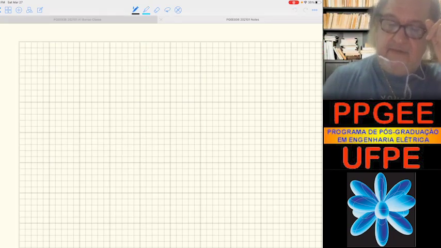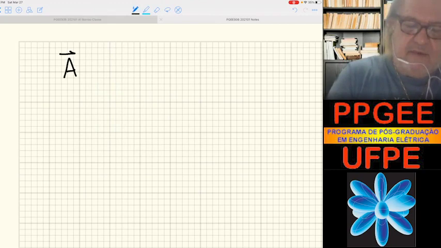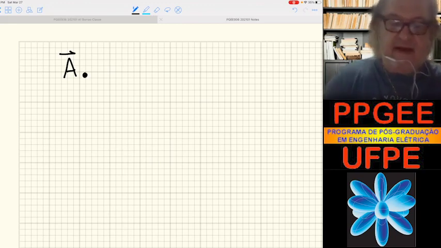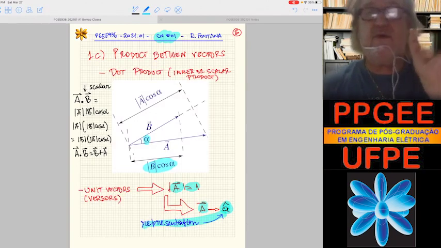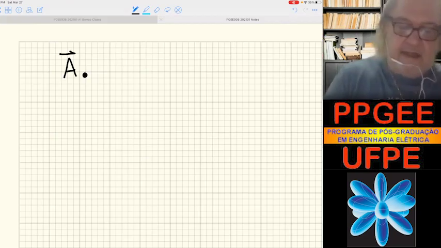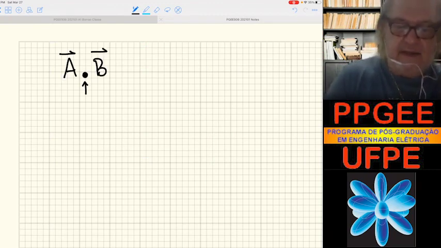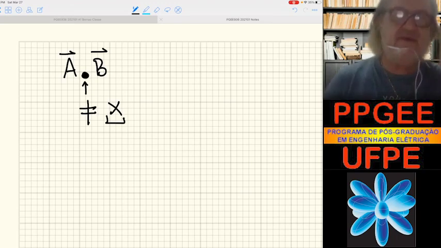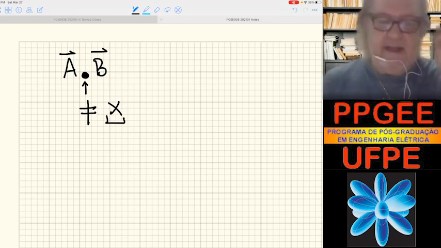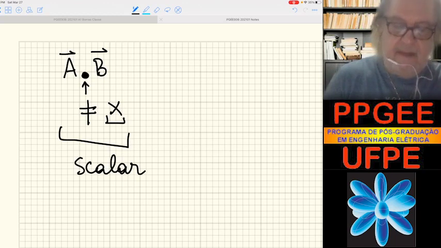There are some additional properties of the dot product which are not showing in the class notes, but we're going to talk about here. Association is important, right? Before I forget, the dot product is also important to differentiate in the notation, right? Dot product, as the name implies, is a dot between the two quantities A and B, right? So this is a way to do it. It's not to do like this. This has a different meaning, as we are going to talk in a couple of minutes. But the dot product is something that gives a scalar result, right?